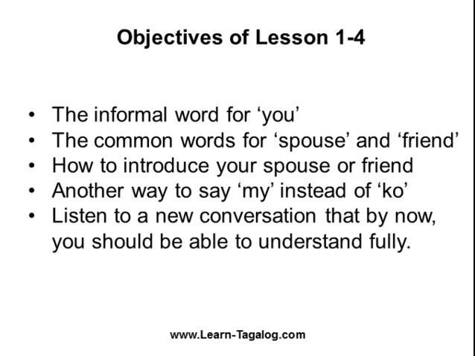In this lesson, we will take a look at the informal word for you. In previous lessons, we've been using the word kayo for you, which is the formal or plural version of you. We're also going to look at common words for spouse and friend. Then we'll learn how to introduce your spouse or friend. Previously, you learned how to do introductions in other lessons, but we'll do it with spouse and friend here. Another way to say my instead of co.